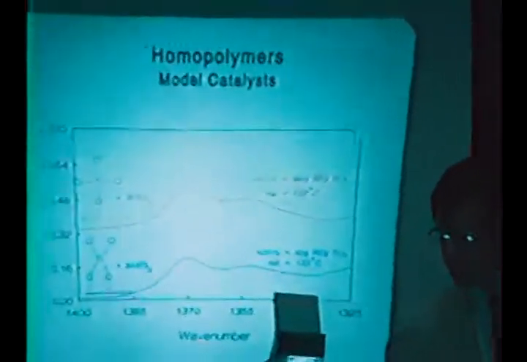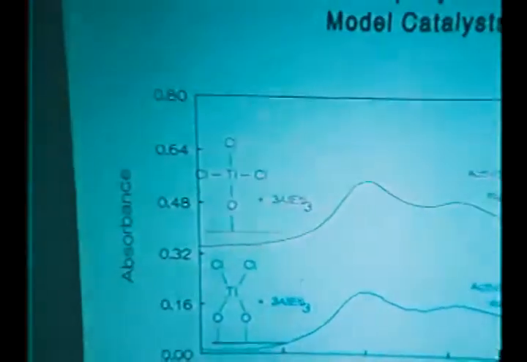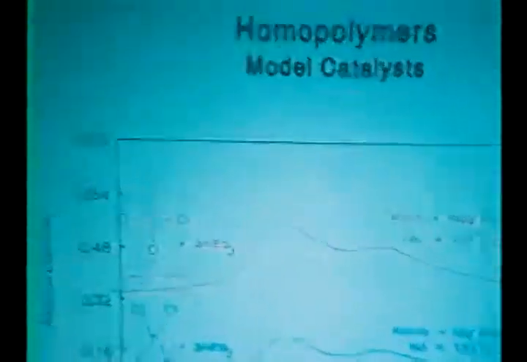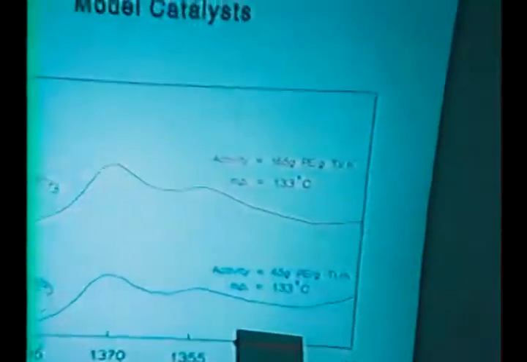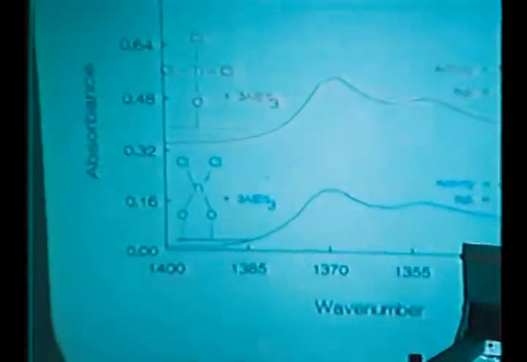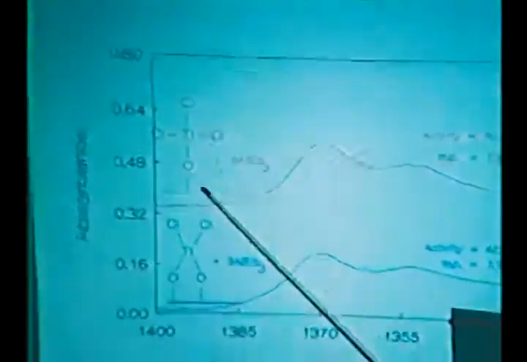The first thing we did was to do some ethylene homopolymerization. First of all, I take the silica gel, react it with the titanium tetrachloride, slurry it up in hexane, and react it 3-to-1 molar ratio with aluminum triethyl to the titanium on the surface, which we analyzed by XRF. And then just bubbled ethylene through it. In red is the singly bonded catalyst.